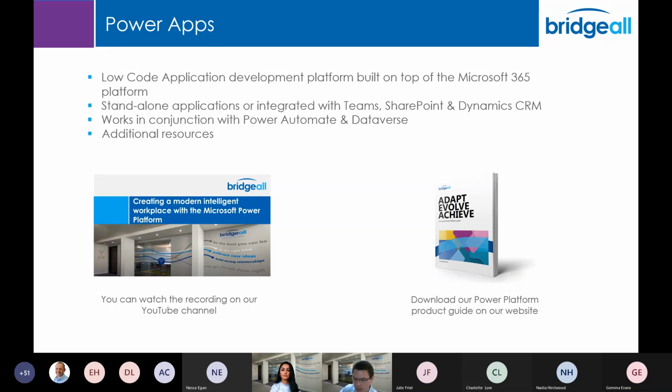So I'll show you an example of that just now. There are a few that have been released by Microsoft. So there's an inspections application, an issue reporting application, and a milestones application, and they're all freely available and free to download. We're going to take a look at the milestones application just now.